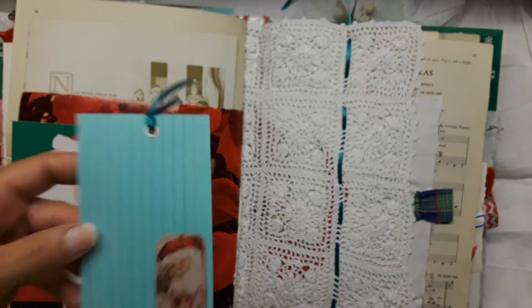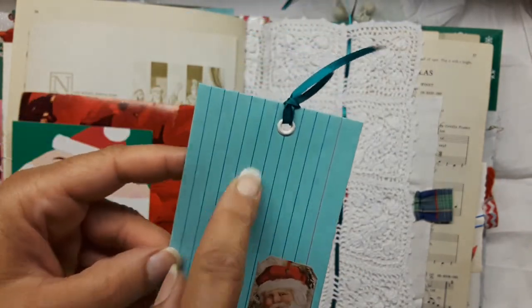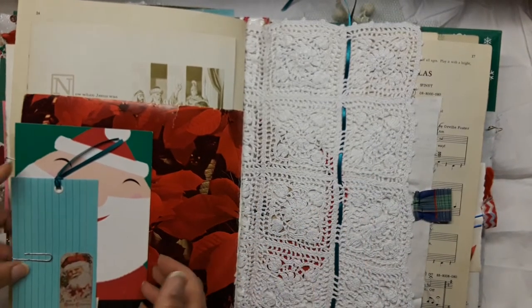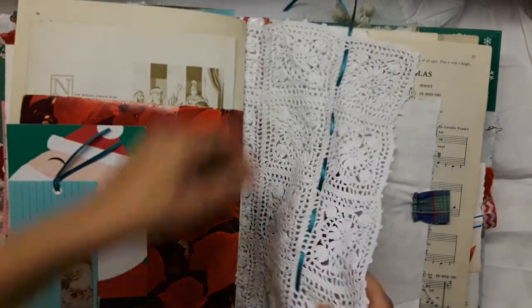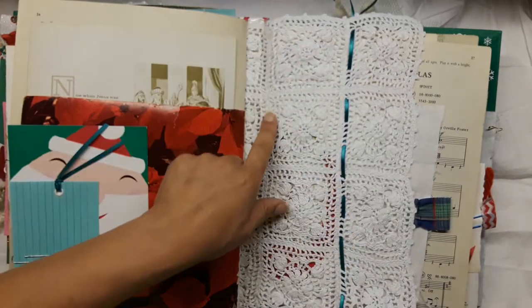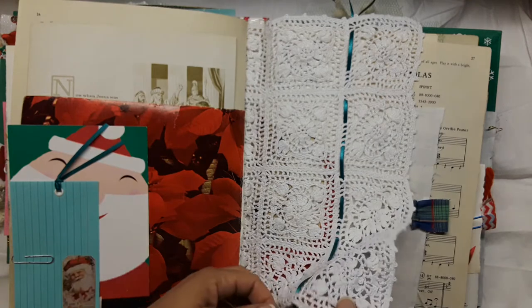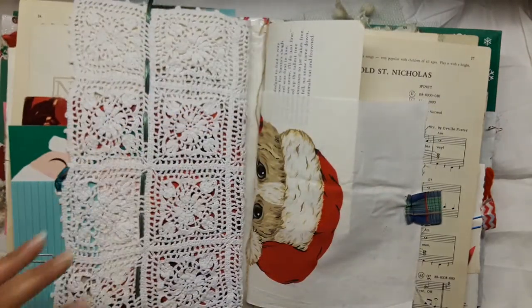Over here she's got another little card — I put a white eyelet in there. Guys, everybody knows I am not an artist, I am not a crafter. I don't make junk journals — I am 100% a pure junk journal supplier, art supplier, especially paper. That's my thing. You can see where I totally did not line that up, but I think she can have fun with it and can probably alter it. Here's a Santa card, and the other side of that beautiful doily — so many little pretty white squares she can cut and make pockets, snippets, page embellishments, or layer. She can coffee dye it, avocado dye it, whatever she wants.